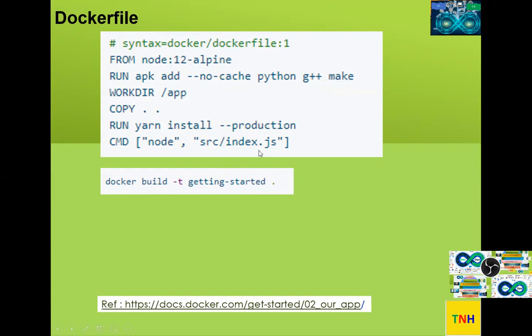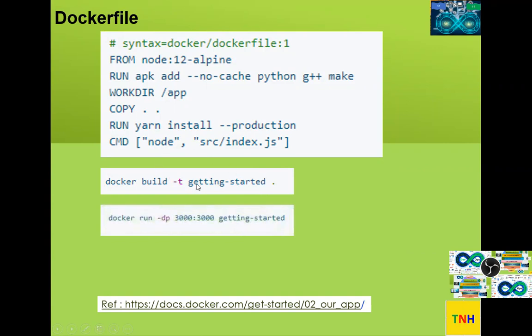Dot means the file is in the same directory, right? So if you are running this Docker build command and you say dot, the Dockerfile should be in the same directory as where you run this Docker build command. Otherwise, you have to give the path, right? You will see the demo. I will show you a demo, because then we'll run this one and see. Then you will get a full understanding.